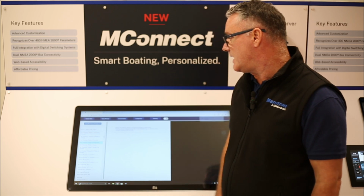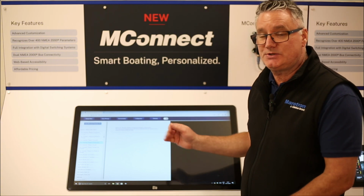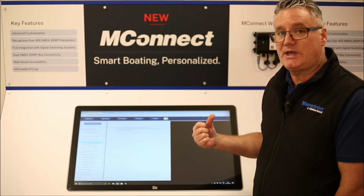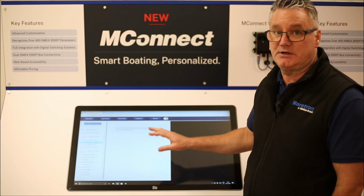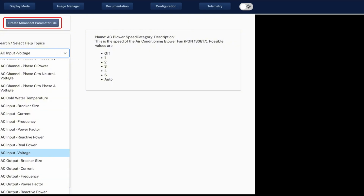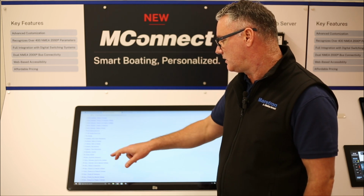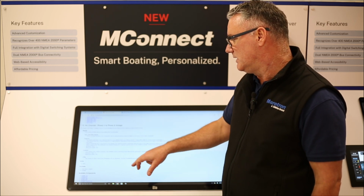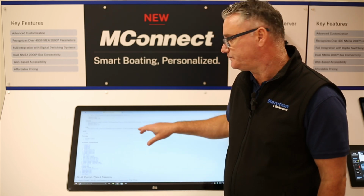You can also create an MConnect parameter file. So if you click on this using a PC, and I would suggest using a PC or a Mac, something with a large enough screen when using the editor, although you can use it in an MFD, with such smaller screens, it's going to be a much faster and much better experience via a computer. So once you've downloaded this MConnect parameter screen, you can open that up. It will open up in a new tab, and here now you've got it where you can save it, you can go in, you can click, and you can see all of the different values of each parameter, what we expect to see, and also what components are available for that parameter.